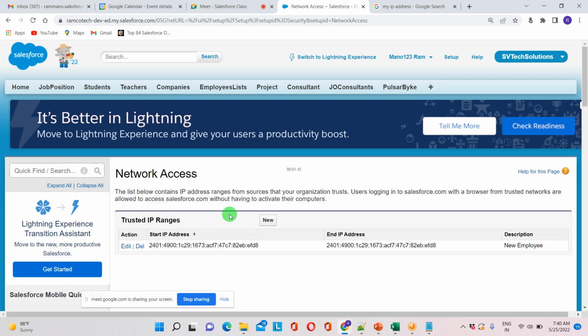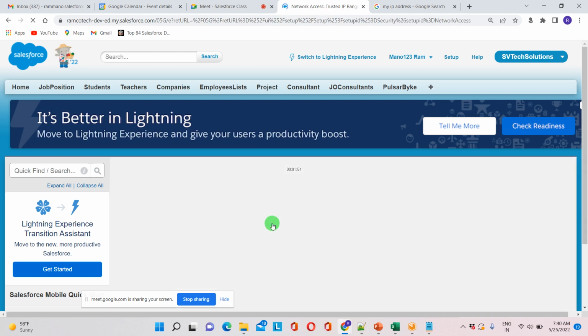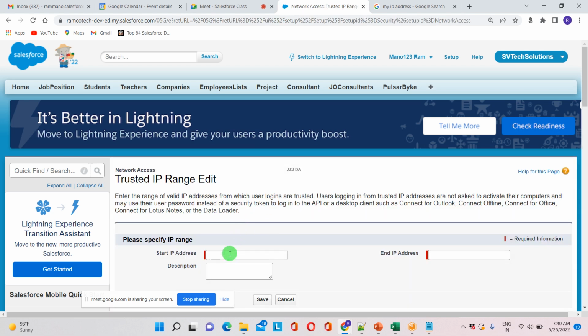In case 10 people join on the same day, what do they do? Same thing. They click New here and select a range. For example, the last one, D8, is coming, right?